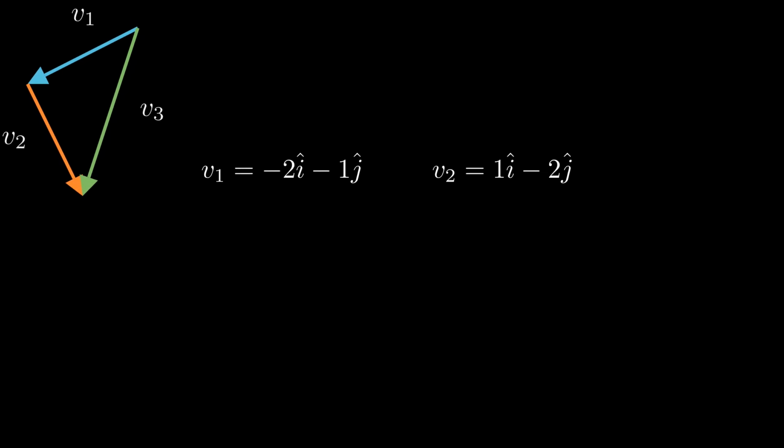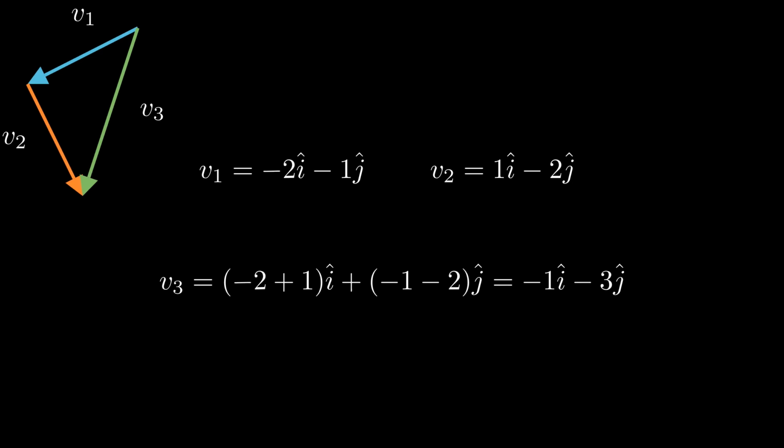Adding 2 vectors together can be done visually by placing the tail end of one vector on the tip of the other. The resulting vector is the vector that can be drawn starting from the tail of the first vector and ending at the tip of the second. Looking at the components of the vectors, they are added like this, where each component of one is added to the corresponding component of the other.